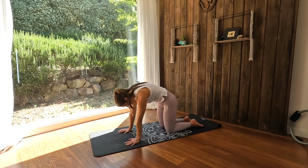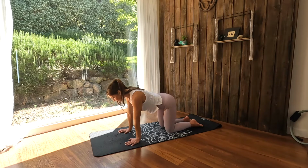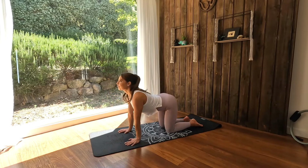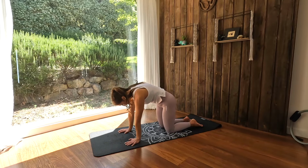Let's do 2 more rounds of those, feeling the spine ripple with the breath. Warming up through the spine. Last one.